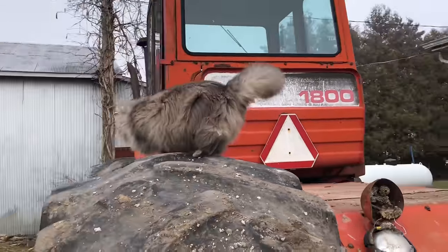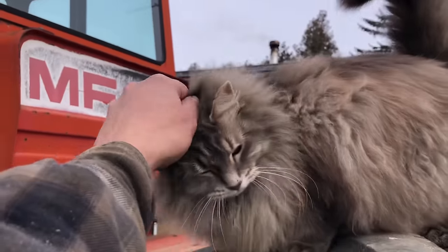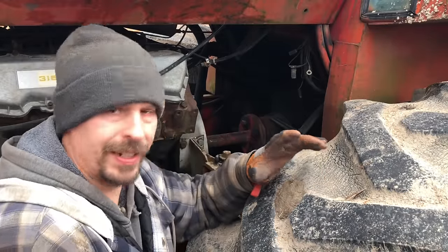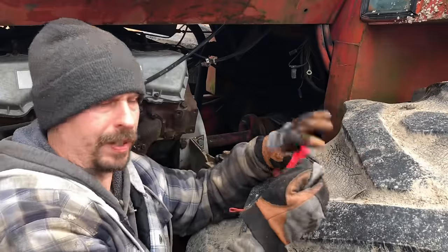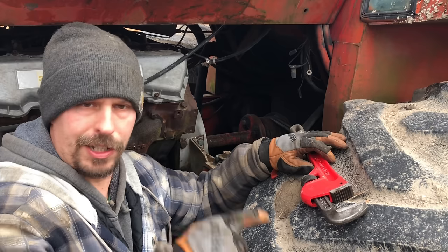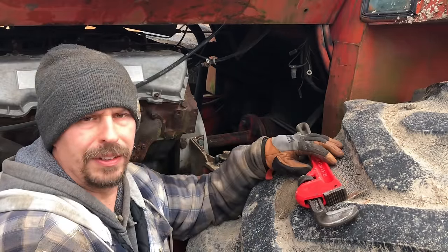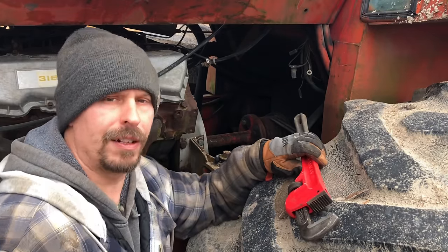What do you think, princess? That's a lot of tire for you to sit on, isn't it? Well friends, since I can now — now I know the engine will turn a little bit — my next obstacle: I'm going to have to crawl up under there, take my trusty pipe wrench, turn the motor back and forth slowly and easily until I can make sure it will turn a complete revolution. That might take a few minutes. I'm going to try it for a little while. Main goal here, I just want to see if I can get the thing to turn 360 degrees and then we can start the fun stuff.